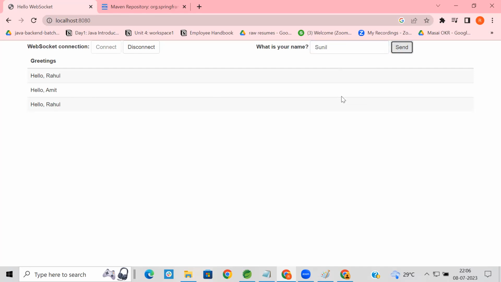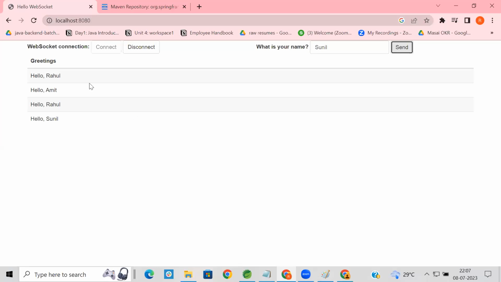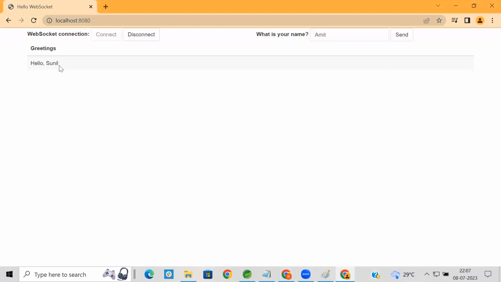It will keep on sending the data, and the same application will act as a subscriber. Let me open another browser and try to connect once again. So here it got connected. Now, the previous data this client is not able to get, but this time, if I give Sunil once again, here Sunil is there and hello Sunil data is there.